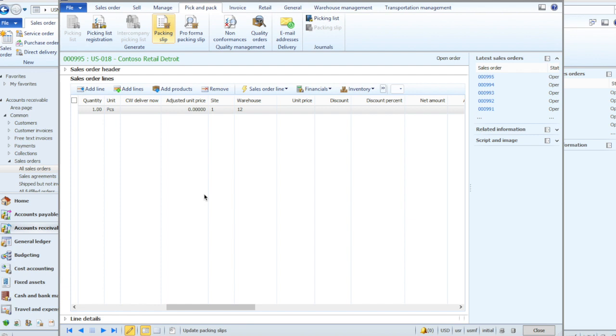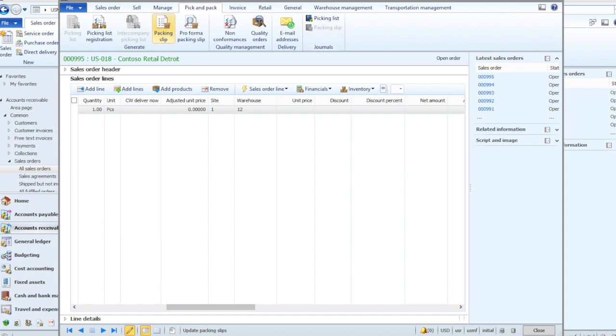And then once that is completed there, if you want to go ahead and print preview of the packing slip copy, packing slip in the journal, and then you can take a look at that and preview it here before you print it off. The final and last step here is posting the invoice.